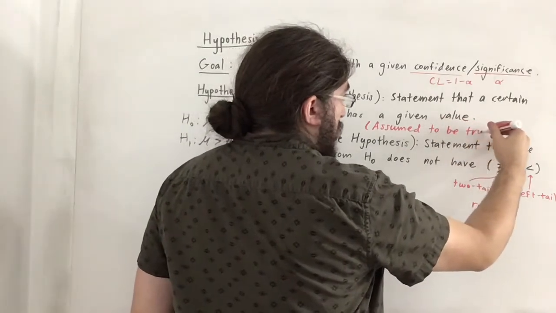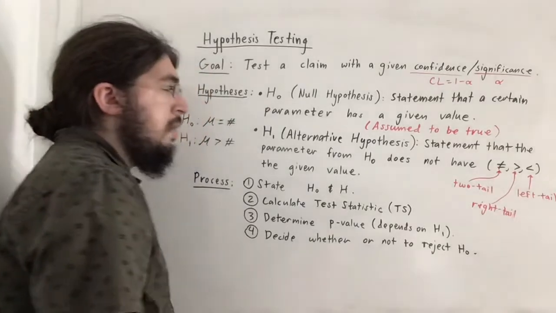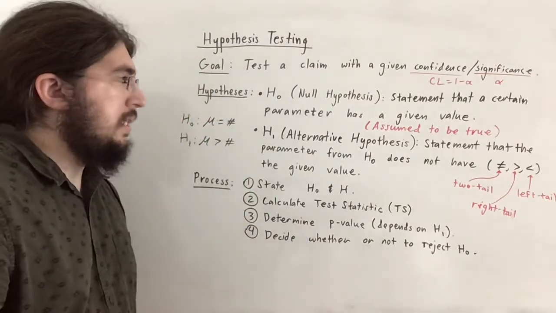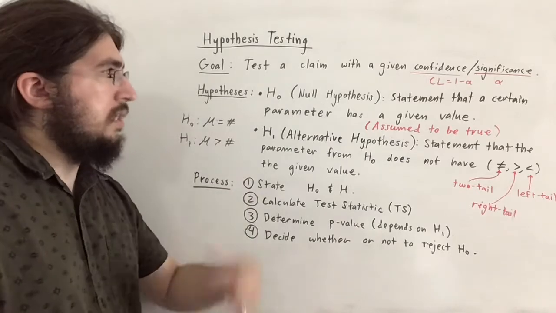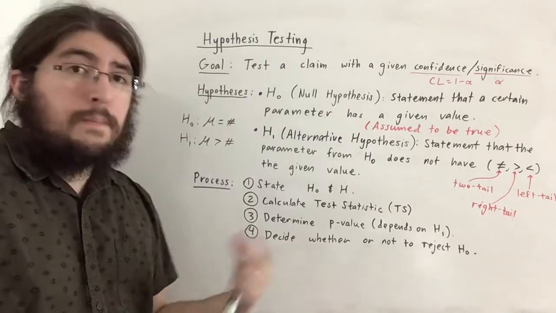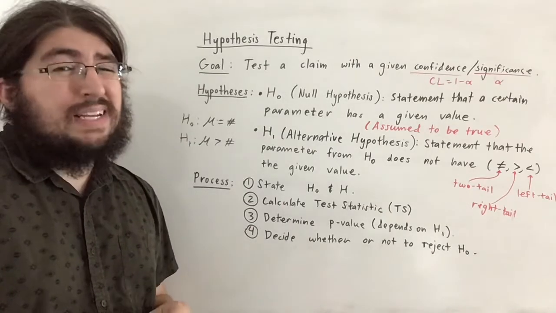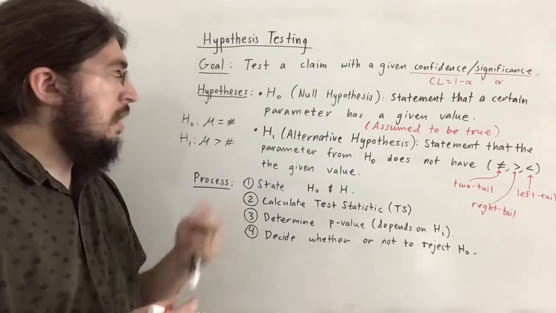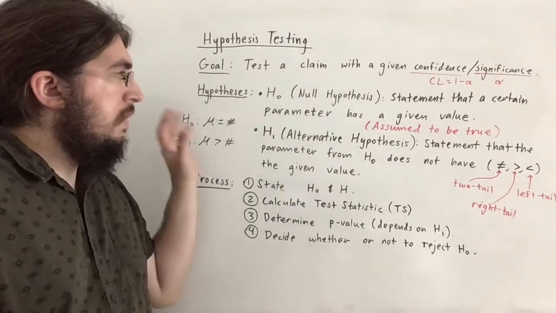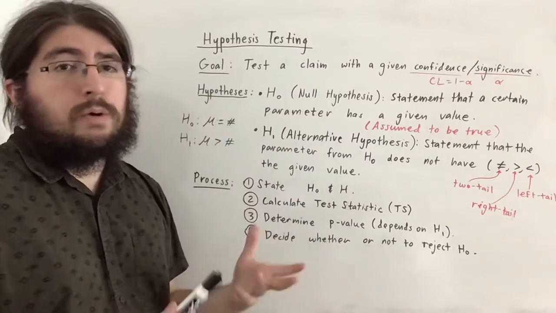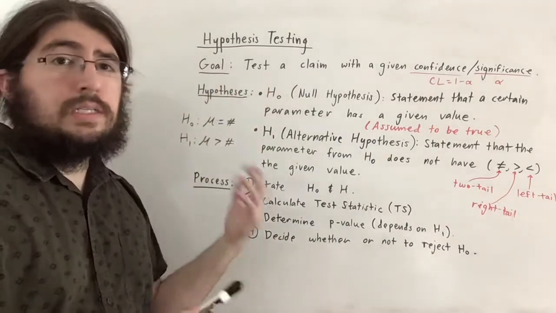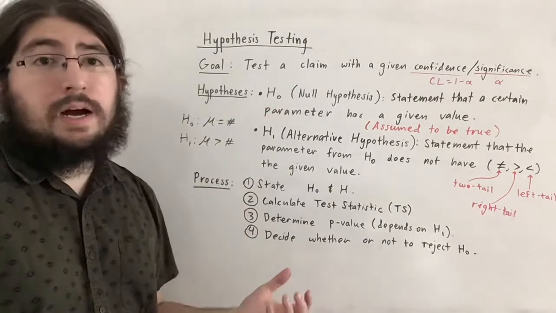So we're essentially always assuming the null hypothesis to be true, and we're going to show, given our statistics techniques that we saw from confidence intervals, that the alternative hypothesis may or may not be true. Now, the wording is a little specific. Instead of saying that given our significance level or confidence level, the alternative hypothesis is true or accepted, we'll say either we reject the null hypothesis, or we do not reject.